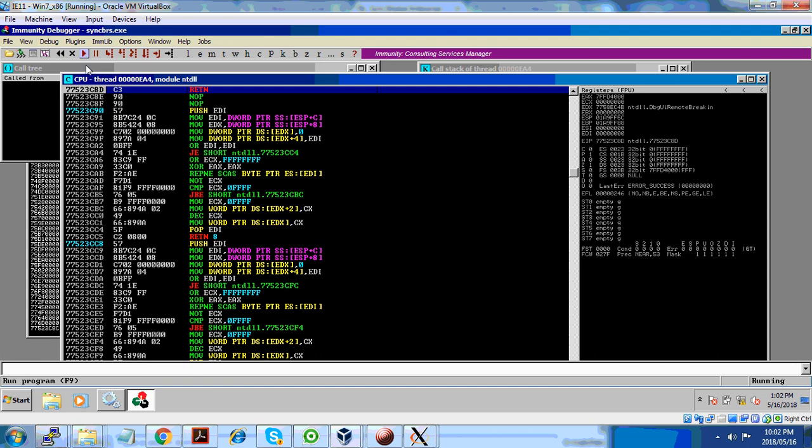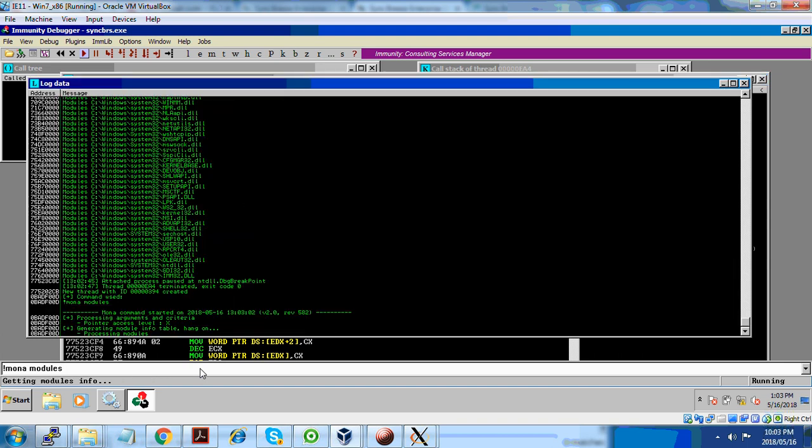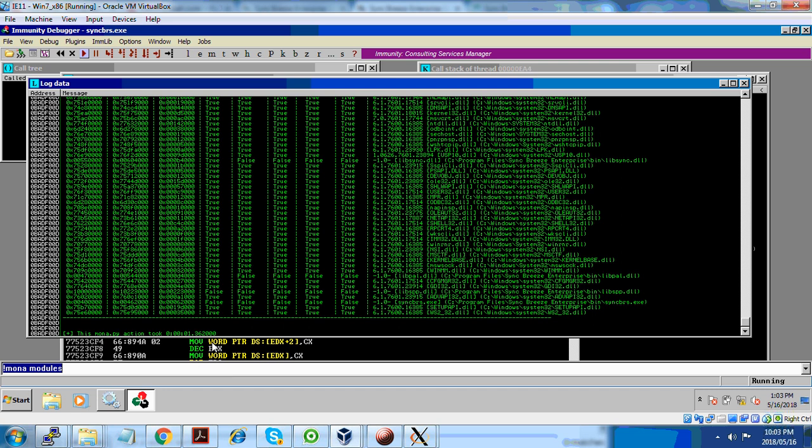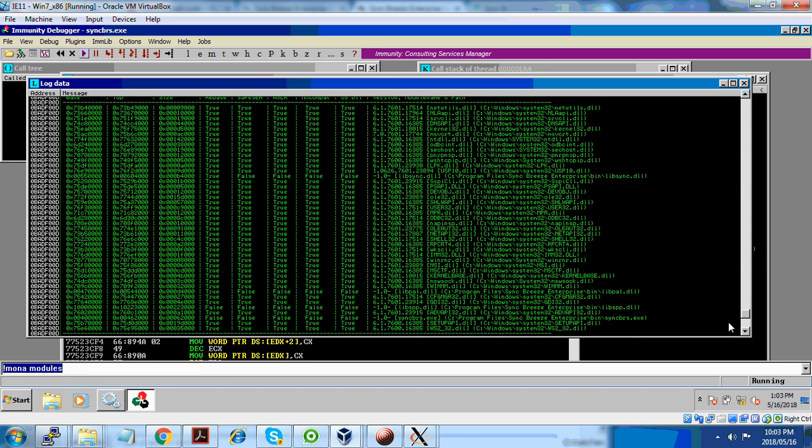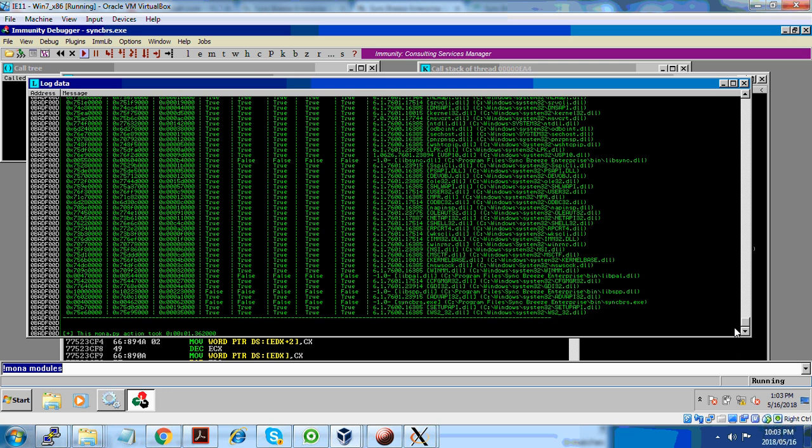Start it, make sure that it's good. Then you'll come here, you'll type this command, mona modules. Now this will list all the interesting modules, and you're looking for modules that are running within the application, but that have the memory randomization off.